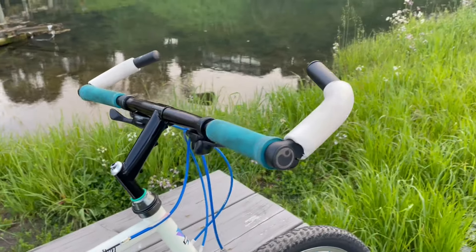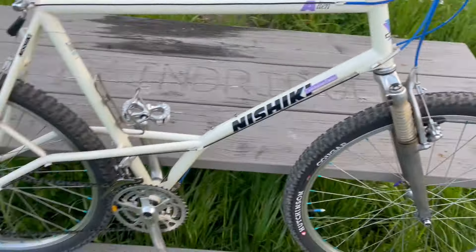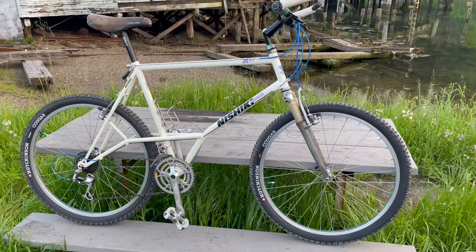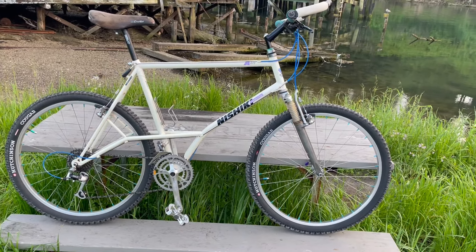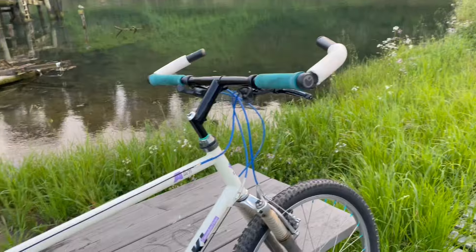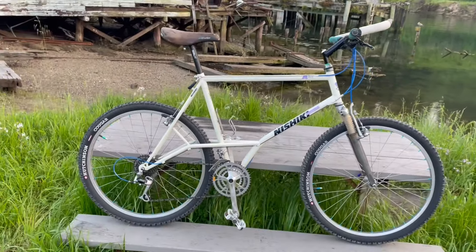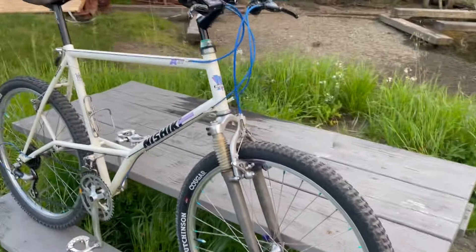Another takeaway: bar ends — they're awesome. Nothing climbs up steep, attacky sections on super steep old-school trails on the uphills, and nothing fights up those switchback climbs like a 26-inch hardtail. When you've got this tight rear end and these bar ends and you're up out of the saddle on these gorgeous Hutchinson Cougar tires — soft compound, just yummy — a flat bar and bar ends gets to the top first, guys. These bikes were about cross-country, and overwhelmingly positive.